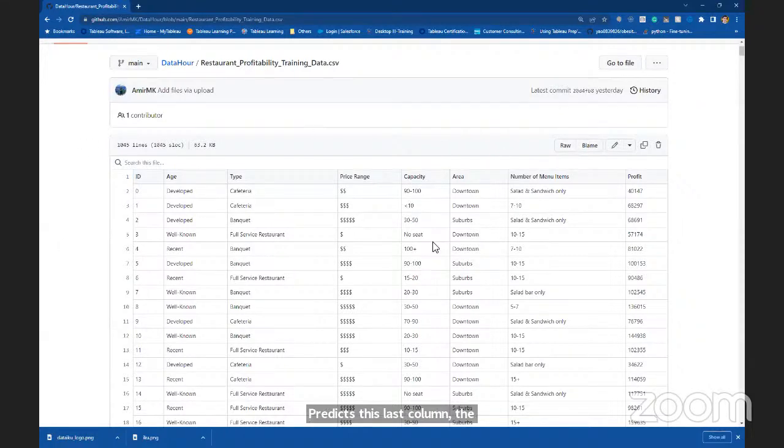It would be a regression model because the target variable is continuous. Another point about this session is that since the main focus is on model building and model deployment, we are not going to spend any time on data exploration. This data set is already clean, so we can just start building the model off of that.